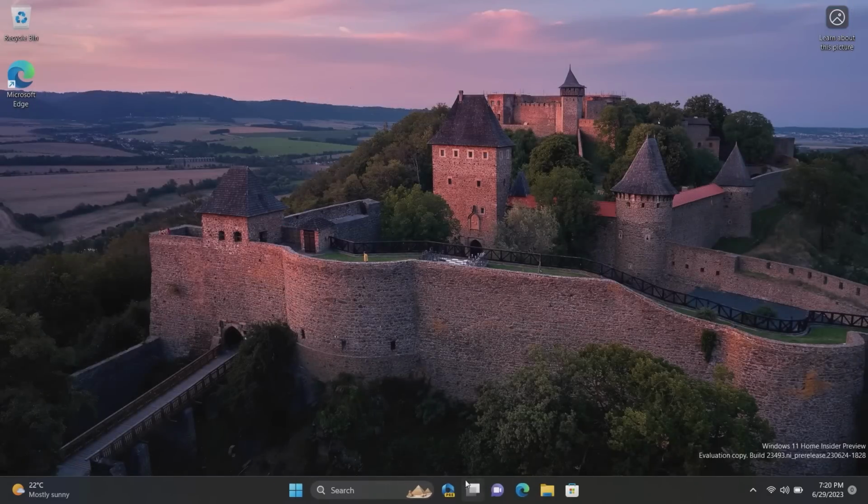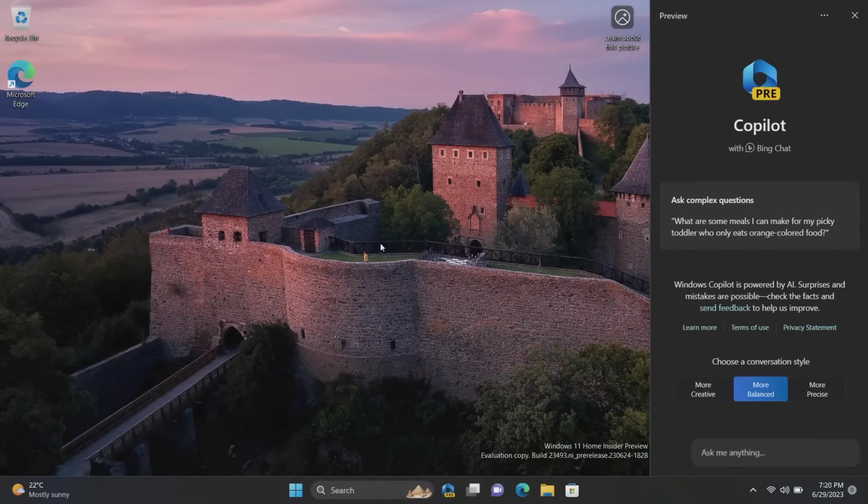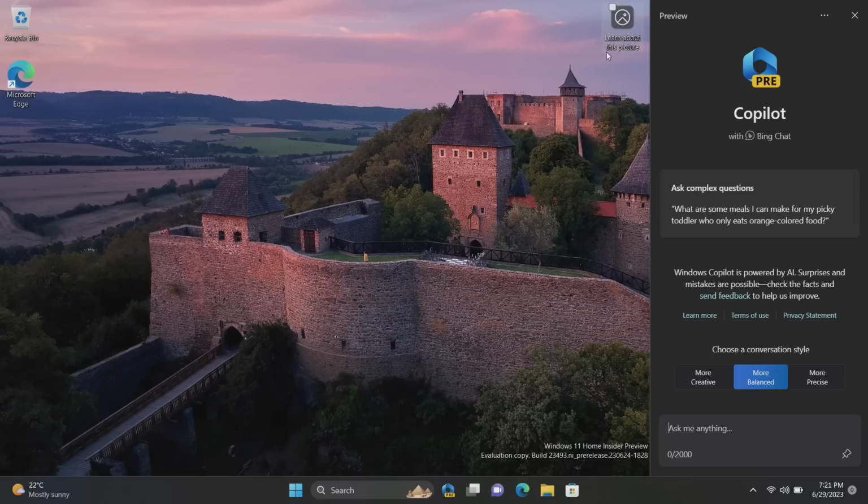But we want it on for this video, so if we have it on here and we click on the icon itself, it will pull out a sidebar, which you can see here. And it also conveniently moves over your shortcuts as well as the preview watermark here if you're running a preview build of Windows. And here's what it looks like. In fact, it's very similar to the Bing chat interface, and that's because it is the Bing chat interface. What Microsoft is essentially doing here is using Microsoft Edge to pump in the Bing chat interface that you can find in Edge, but with a little bit of Windows spice added to the mix. And by Windows spice, what I mean is it can control parts of your system in addition to all of the Bing chat stuff Bing chat can normally do.